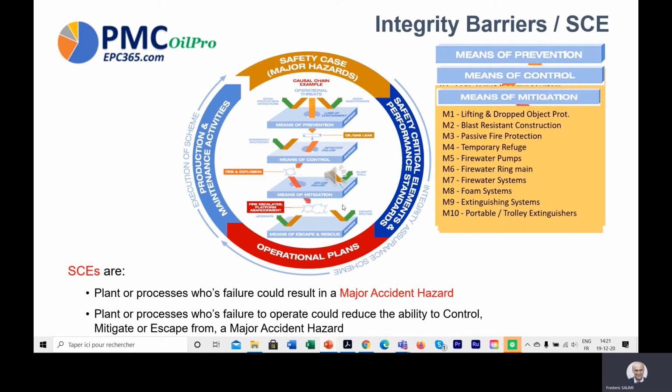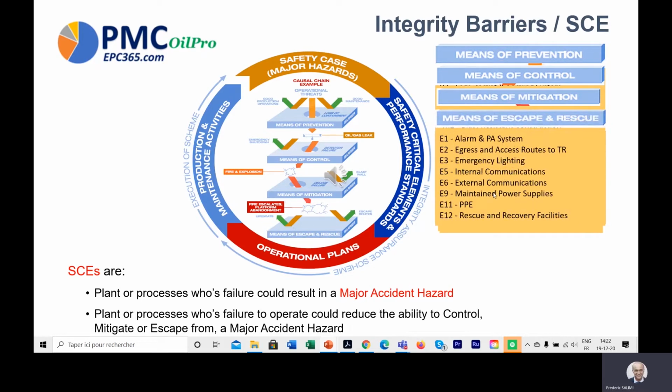Third is means of mitigation, which can be passive protection, blast resistant construction, or active fire protection. And finally, escape and evacuation, for example, alarm and PAGA or emergency lighting, etc.